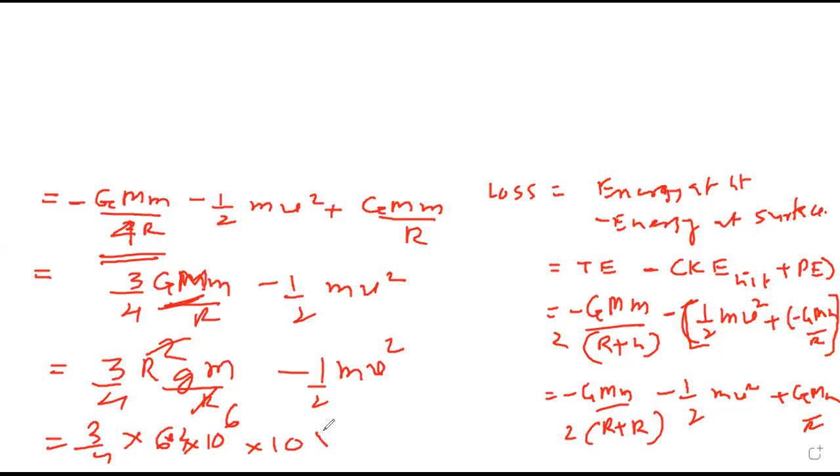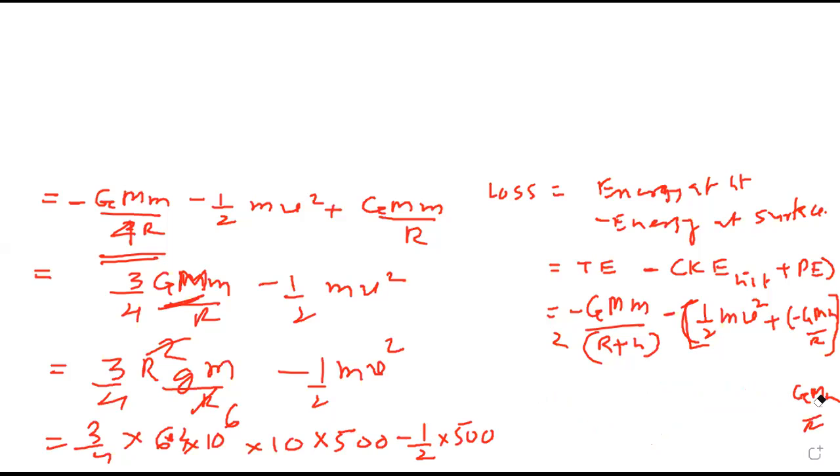Mass of the body is 500. Correct? What is the velocity given? 20 kilometer per second. Check the unit also. 20 kilometer is how many meter? 2 into 10 raised to 4 we can write. So 20 kilometer, squared. Please copy this much, then I'm simplifying. You will get the answer now.